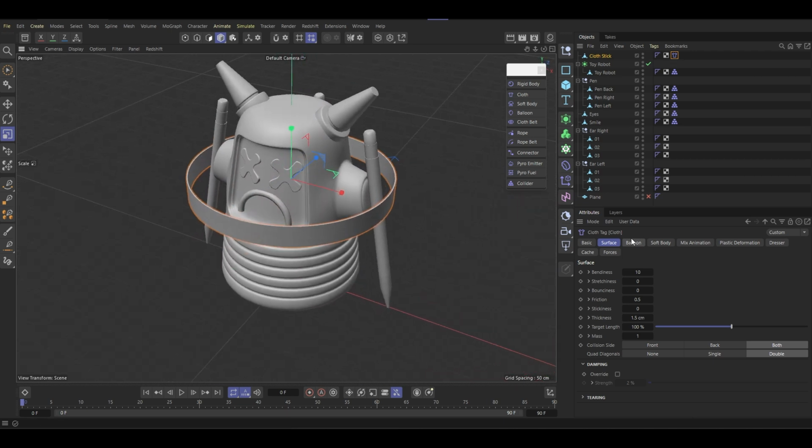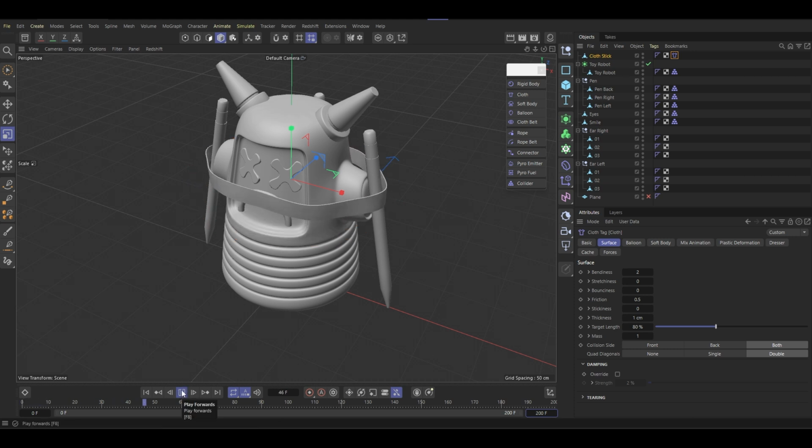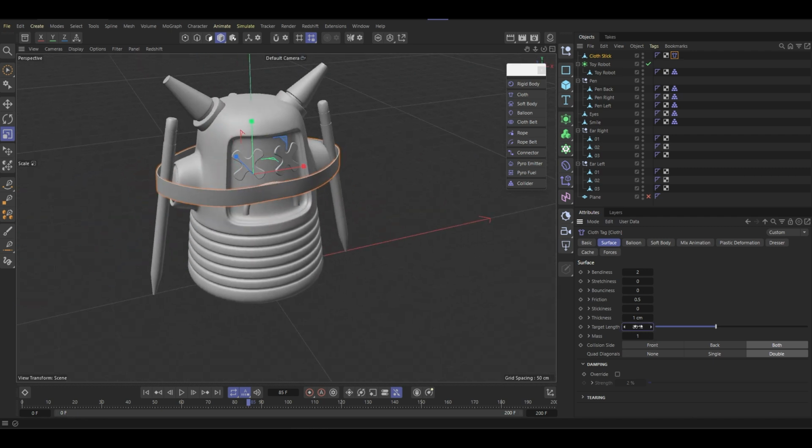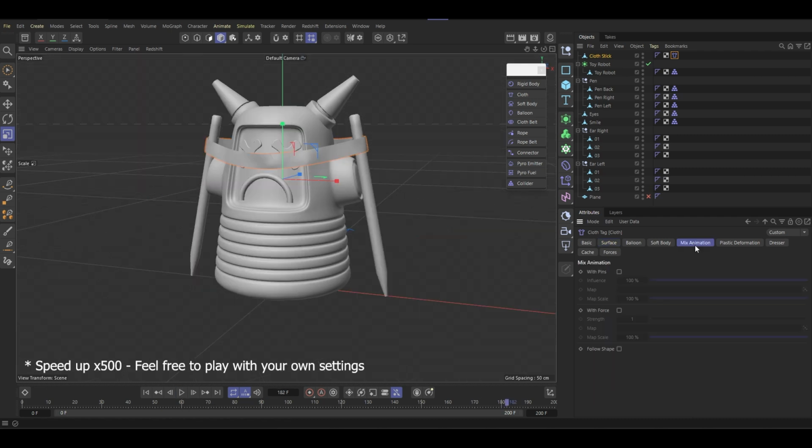Okay, now I have this. I'm going for a target length like 80, bendiness maybe 2, and stretchiness not needed for now, and the thickness maybe 1, just to start to see what's going on. And make this 300 or 200. Let's see. Okay, that's looking cool, but we can still dial it up a bit more like this.